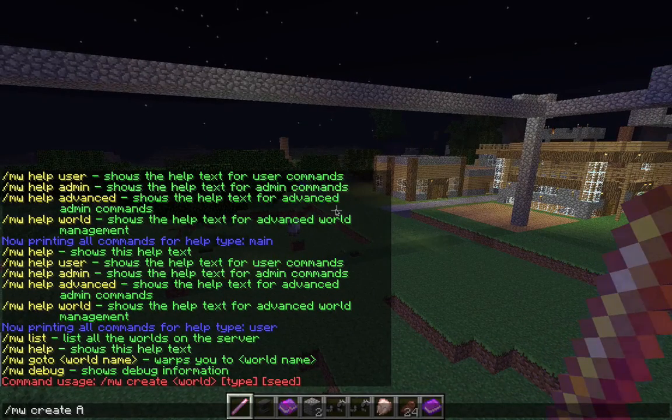Apocalyptia, I guess, is what we'll call it, but that's an actual movie. Anyway, we're gonna call it that because it's gonna be all about apocalypse. We're gonna make it just normal. So, survival, I guess, and well, that's probably not a world type. We'll just say large biomes, because I know that's an argument. And then we'll make the seed creeper's paradise like the last one.